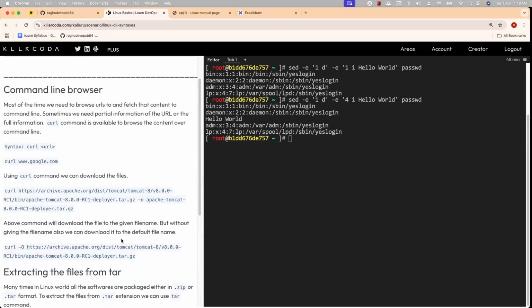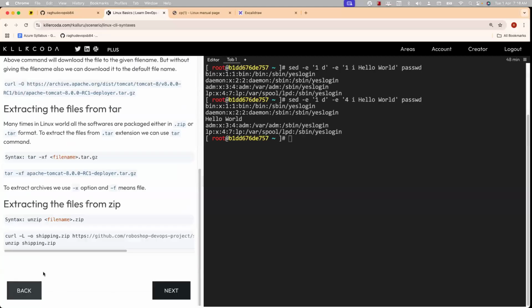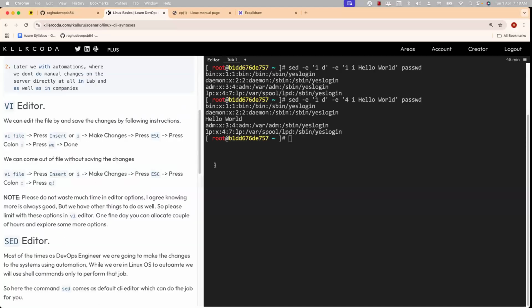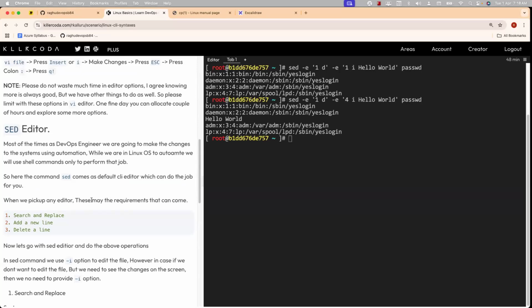Otherwise, we'll cover some basic commands in tomorrow's session, and we'll get started with the Azure related things. Start with Azure VM. I mean, the next practice of the commands is administrative commands that need our own machine to practice. That's where we'll go and create our own machine. So that's all in this editor concept, vi and sed editor. Any questions, please go ahead.